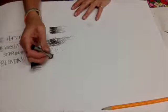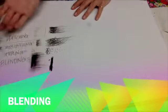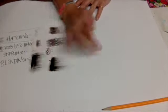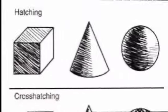And then there's blending. Blending is just taking a material, an oil pastel works really good, and then spreading it out so it goes from dark to light.